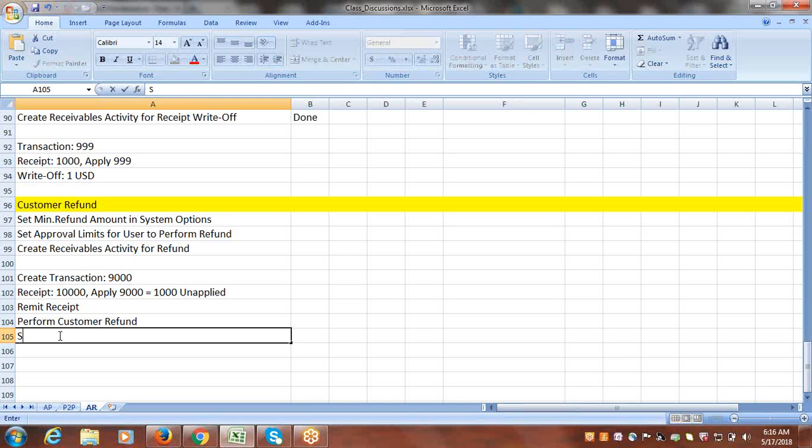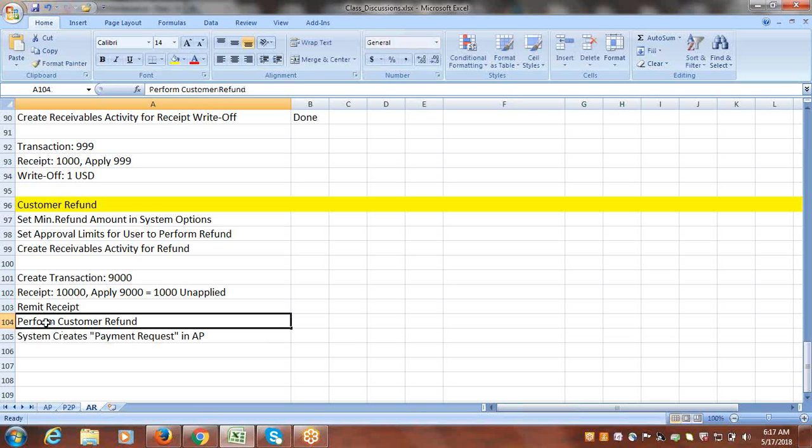So the system creates a payment request invoice type in AP. The payment should be processed from payables only. So whenever you want to refund, the initiative you can take from receivables, but that will trigger the payment request invoice creation API to process the payment to the customer as a refund.